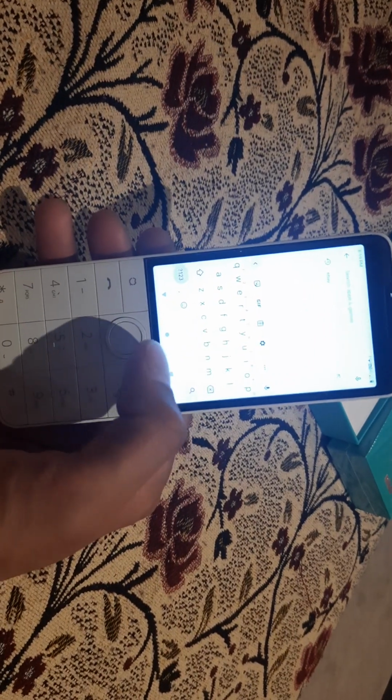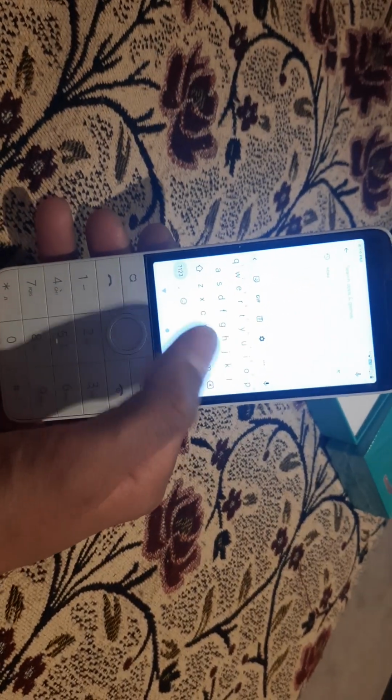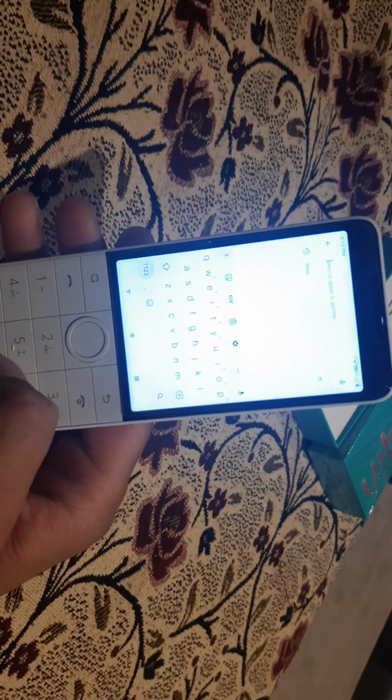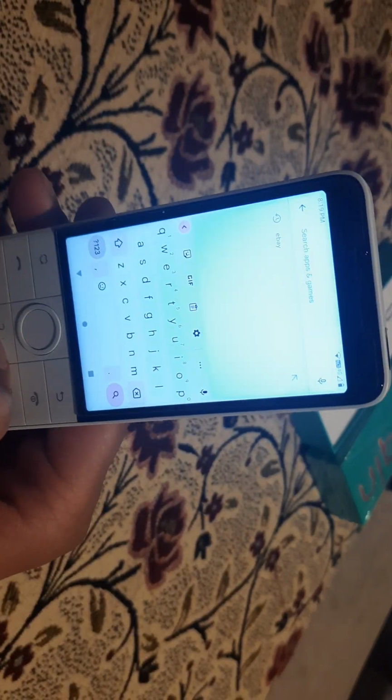As you can see on screen, there's a keypad, but the keypad on screen, you don't want to really always be using this keypad. You want to make most of these buttons. Okay, so let's see how I press it. Problem is when I press number 2, it goes to number 2.